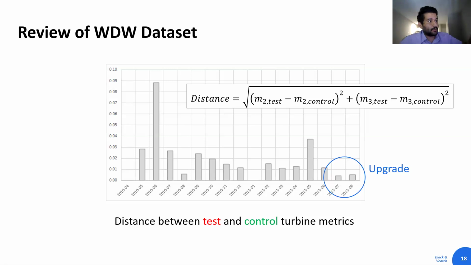So in this plot, before the upgrade, the test turbine is actually producing more power. Yeah, I think so. When you look at the power curves for the test and control, calculated using all data, the test turbine is performing better. I see. Thank you. I will try to take a look at it with side-by-side comparison to see if they have aligned outputs or not. Maybe we can discuss in one of the next meetings. Yeah. Thank you.